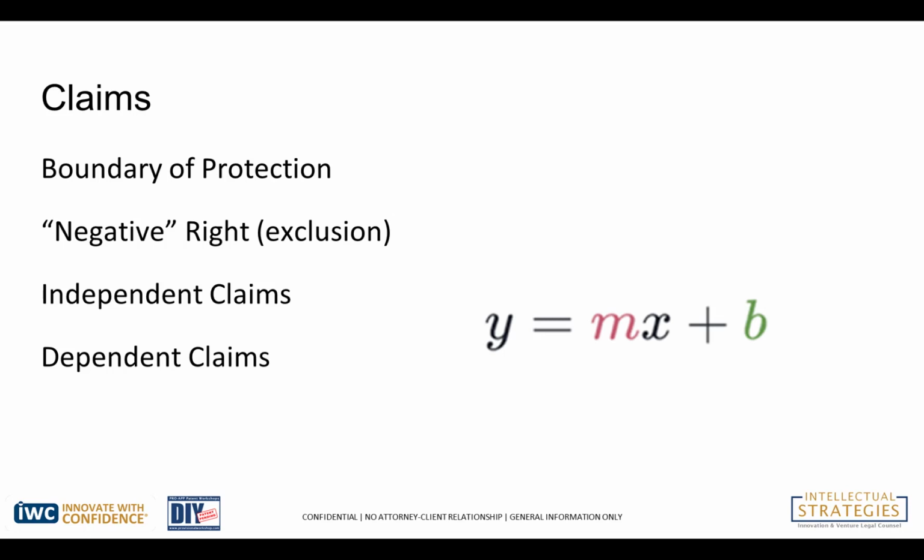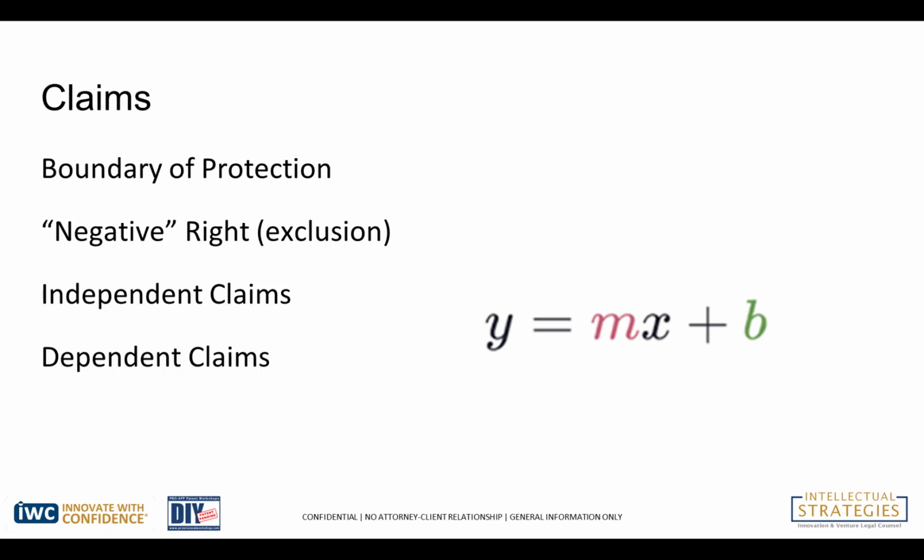So, a couple more concepts that are important to note relating to claims in a patent application. First of all, claims, as we've talked about before, set the boundary of your protection. Now, this is applicable to a non-provisional patent application, and you should understand that there's a slight difference between the claims in a non-provisional patent application because those are what get examined, and the claims that you might include in a provisional patent application, which simply form part of the specification, part of the overall description, and are not necessarily the exclusive description or scope of your invention in the provisional patent application.